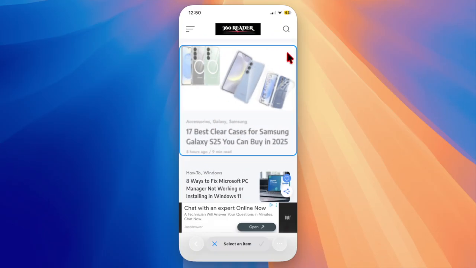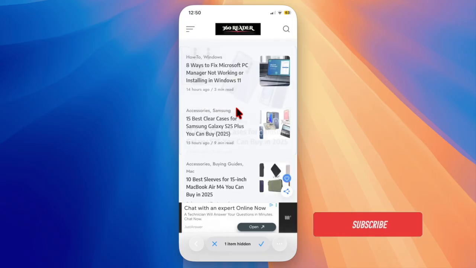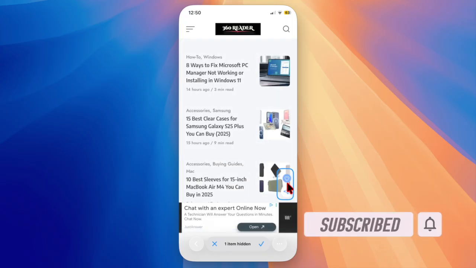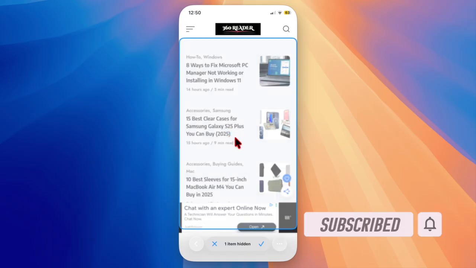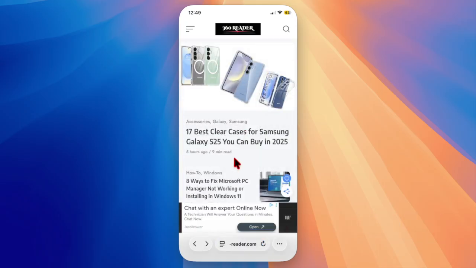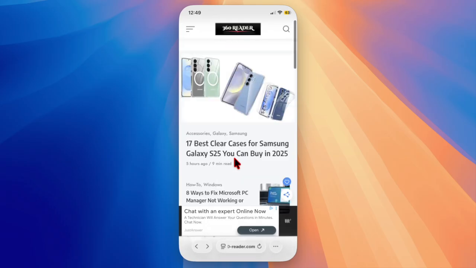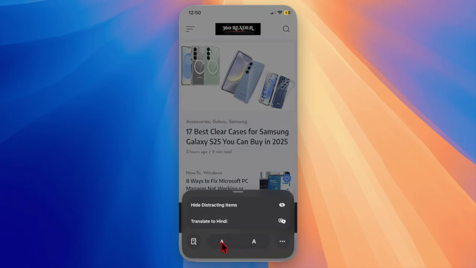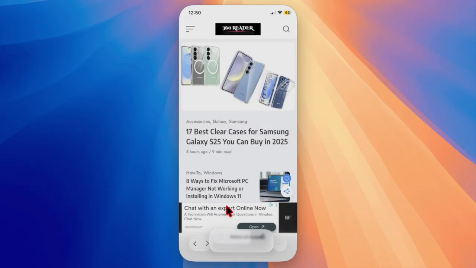Hi guys, welcome back. It's time to learn how to restore Safari's classic layout from iOS 18. If you're not a fan of Safari's new look in iOS 26, you are not alone. Thankfully, Apple has taken past criticism to heart and now makes it easy to bring back the familiar iOS 18 style layout. That said, let's get started.